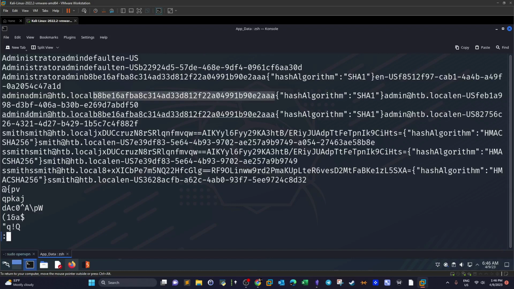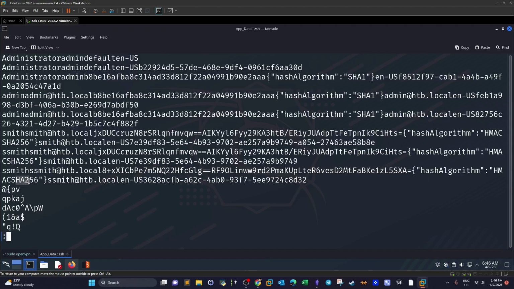It looks like these were some sort of login logs for the username admin. If you look at the last line, we have Smith. It's another user on the box, and the hash starts from here, but it used a different algorithm, HMAC SHA256.